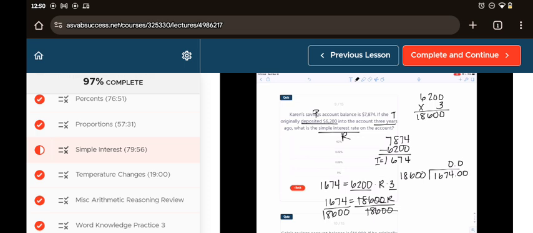I'm going to round this up to 20,000, and I want to see how many times I have to multiply to get to 160,000, and that's 8. So I'm going to try 9 because it's a little bit bigger, okay? So 18,600 times 9. 9 times 0 is 0. 9 times 0 is 0. 9 times 6 is 54. Carry the 5. 9 times 8 is 72. Plus 5 is 77. 9 times 1 is 9. Plus 7 is 16. So it actually gives me exactly the same number. So 167400. I subtract, and I'm done. So rate is equal to 0.09, which we now multiply by 100%, and that gives us 9%.